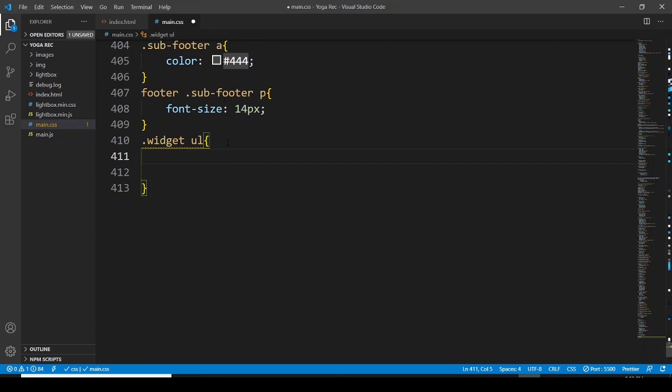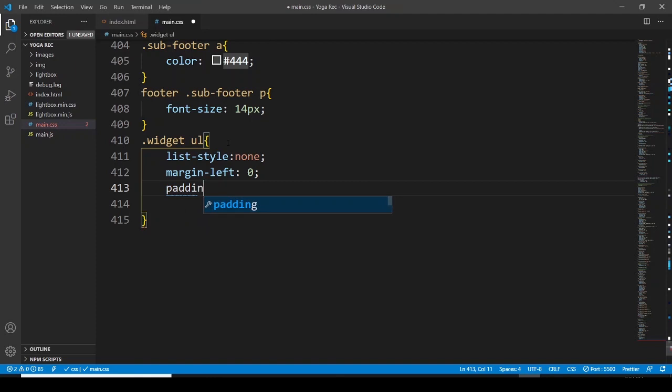And now we have to say that list style type is going to be, let's say, none. Then we have to go with the margin left. Margin left is going to be 0, and padding left is also going to be 0.